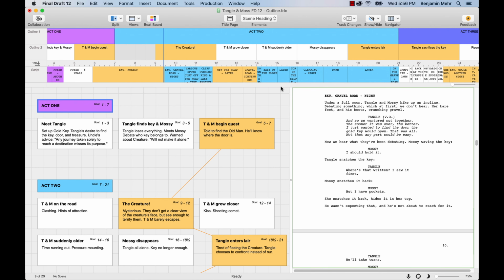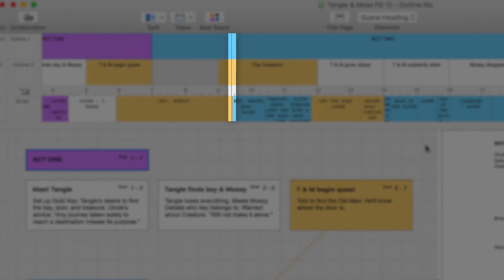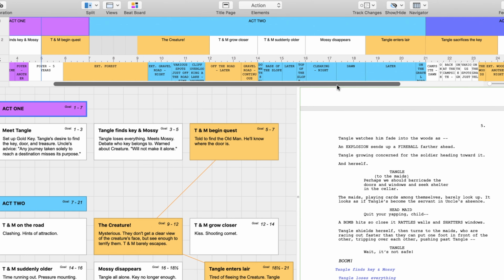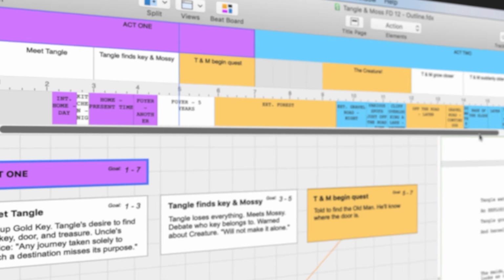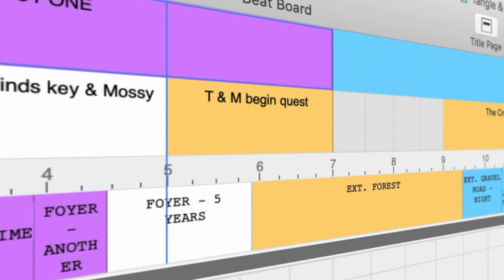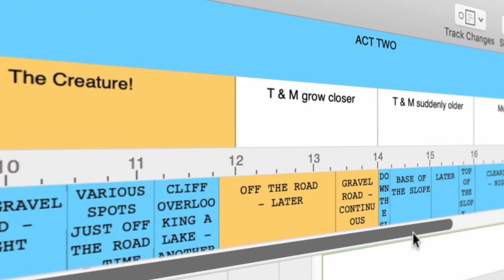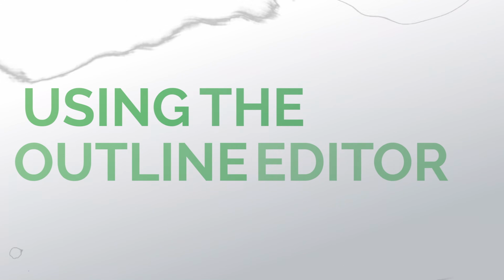The last item in the Outline Editor is the vertical blue line. This blue line indicates where in the script the cursor is currently located. If the cursor is moved to page 5, the location indicator on the Outline Editor follows. Keep in mind, even though beats can have goals on the Outline Editor, they're not directly connected to the actual script page. The Outline Editor is a tool you use to plan and outline and visualize your overall story, and then compare written scenes to the structured outline at a glance. Now you know the basics of using the Outline Editor.